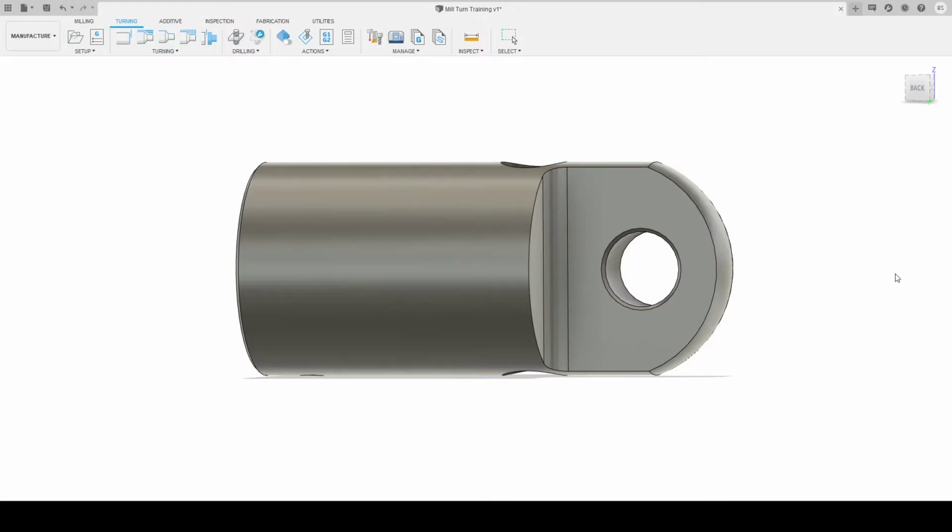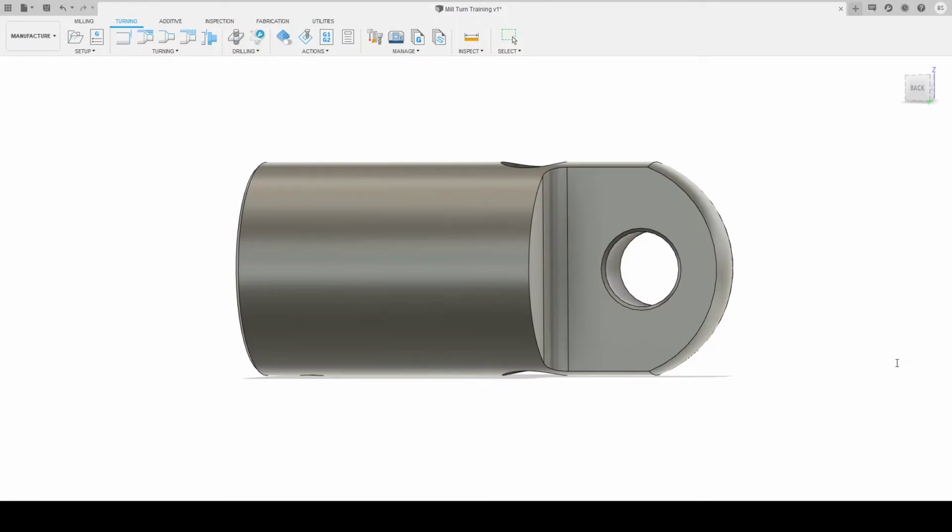Even depth of cut means it just forces the equal same depth. Usually you don't ever need to play with that. Make sharp corners. You can read the dialogues that pop up, and it gives you a better example of what I can probably explain. But basically, make sharp corners: the toolpath will go from point to point and not roll around the corners. If you turn this off, it's actually better on the machine because it will roll around the corners and still stick to the part geometry. It won't actually gouge the part or anything like that.